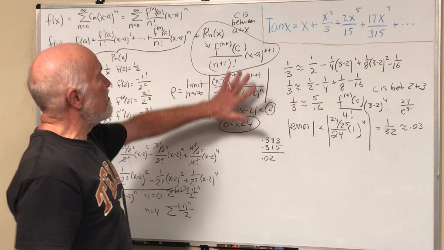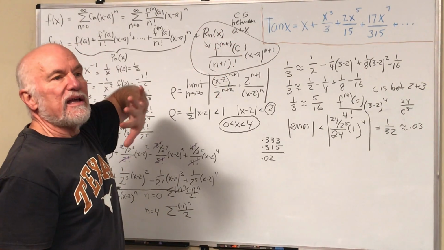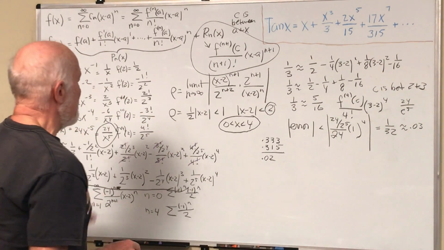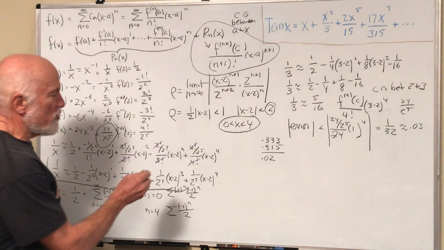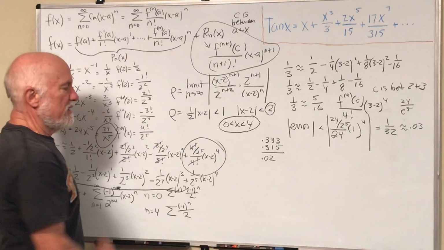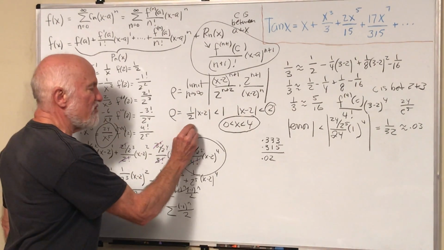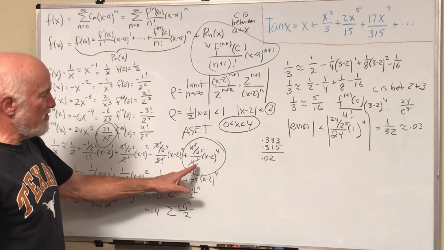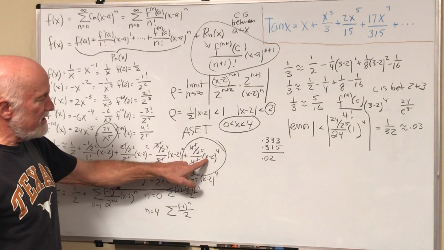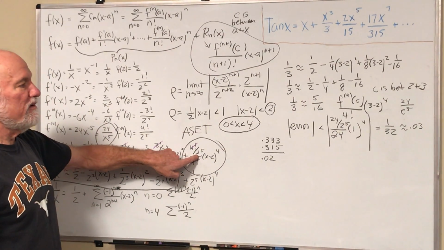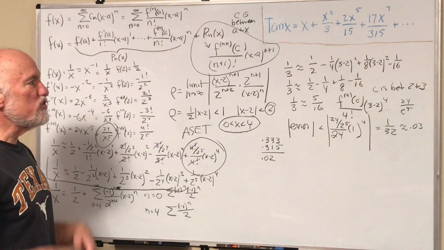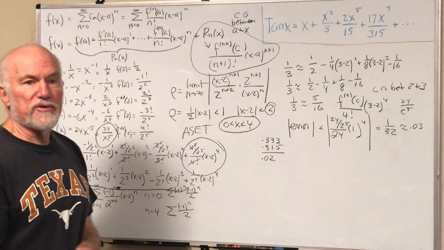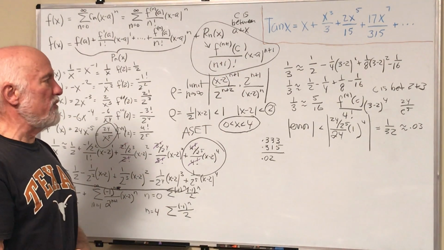Now I wanted to practice the Lagrange error bound. We actually could have done this one because it's an alternating series. We could have just said the error is less than the first term we omit, using the alternating series estimation theorem. That's easier than doing this, and you see you get the same thing. If you put a 3 in here, you get 1/2⁵. But if you don't have an alternating series, you have to use the Lagrange error bound rather than the alternating series test bound.